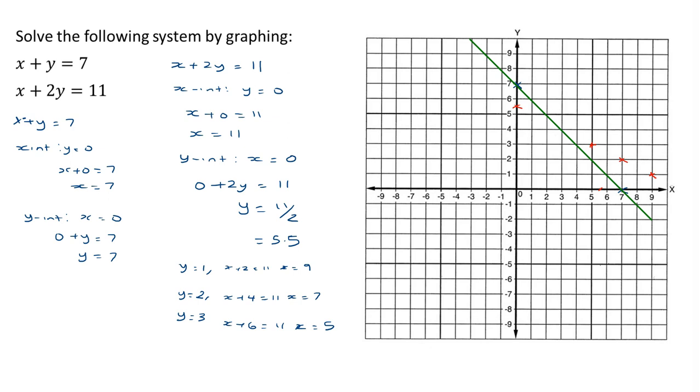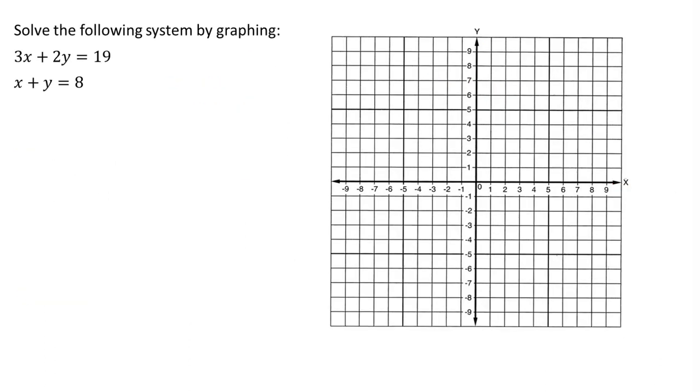So what we have right here is a line that joins all these points together. And so therefore, what we see here is the point where the green line and the red line intersect is going to be the solution to the system. And so for us, that point is roughly the point 3, 4. So that is the solution to this system. Now we have another one to draw.